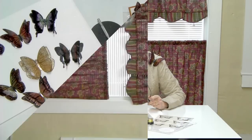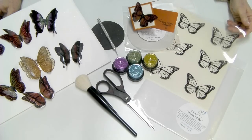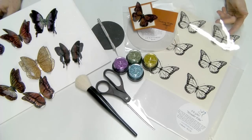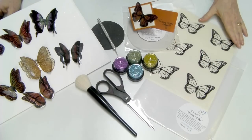I'm Janelle Marshall. Today we're going to have a class on our ever popular dimensional butterflies. For our supplies in this class, we're going to need a sheet of our PK Glitz acetate butterflies. You'll notice that you get at least 6 butterflies on each page. Of course, we'll need 2 for each butterfly, so we can get 3 butterflies per page.